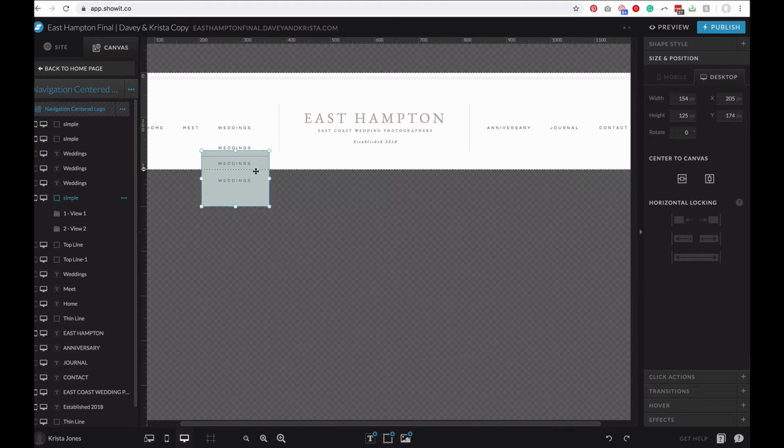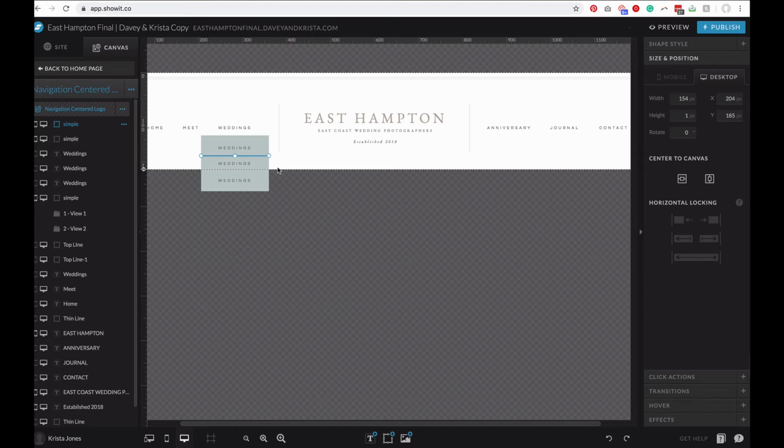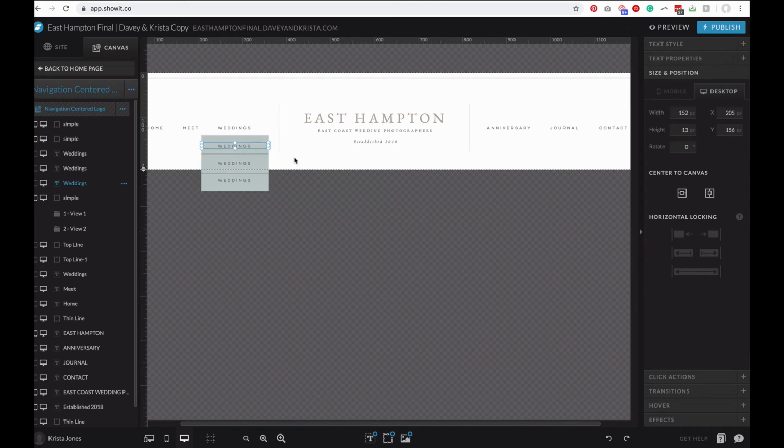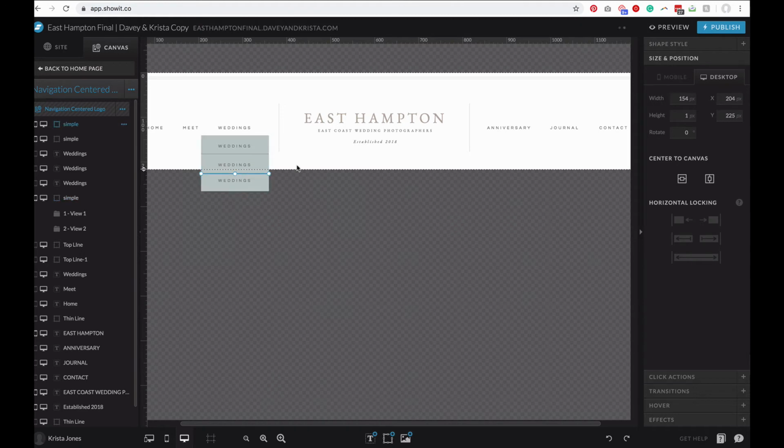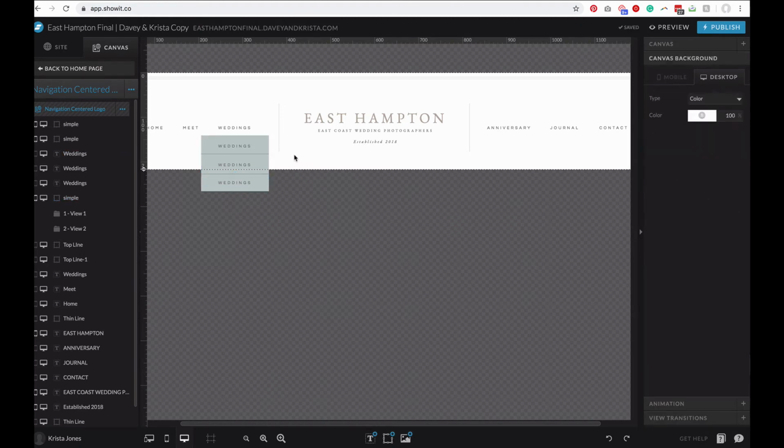154, 154, and then I'm going to space it out evenly between the two elements. Oh, it looks like I have two lines. So I'm going to put one line in between these two versions of weddings, and then move this up and start evening them out a bit. Same here, and same down here. I can probably be more exact with my spacing, but I don't want to make this video too long.